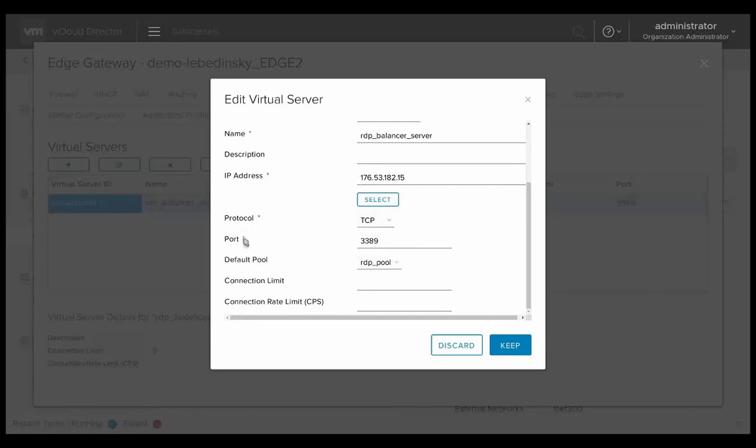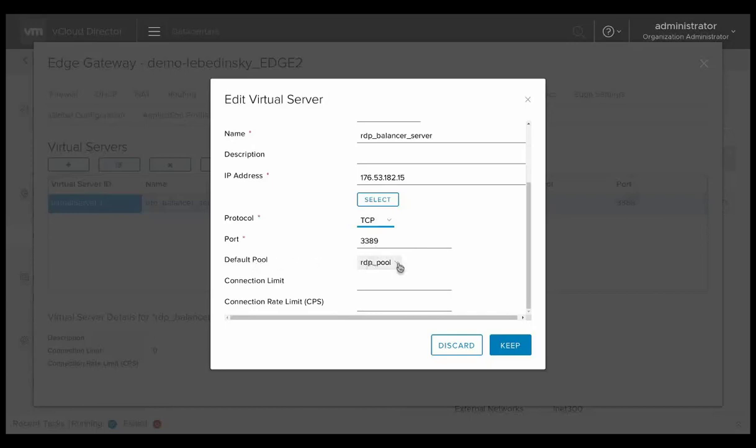Protocols and port are clear. What protocol the virtual server will work with, that is, what it will handle. If we put HTTP or HTTPS, it would receive the appropriate requests. If it doesn't fit these definitions, then leave only TCP or UDP, port 3389. From the client's point of view, it is connected to this IP address. It gets to the RDP server, which receives requests on the standard port.